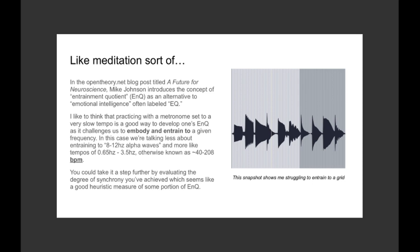So this is probably my favorite blog post to suggest to people, and it's from the opentheory.net blog by Mike Johnson of QRI, titled A Future for Neuroscience. Despite being about neuroscience, I love to see it through the musical lens, and it's a perfect article for people who want to think about neuroscience through a rhythmic or harmonic or musical lens. He introduces this idea of entrainment quotient, which he abbreviates as ENQ. This is like an alternative to emotional intelligence, which we sometimes call EQ, like emotional quotient.